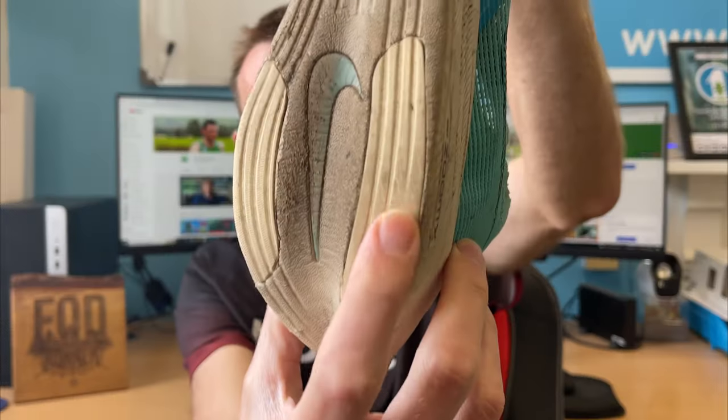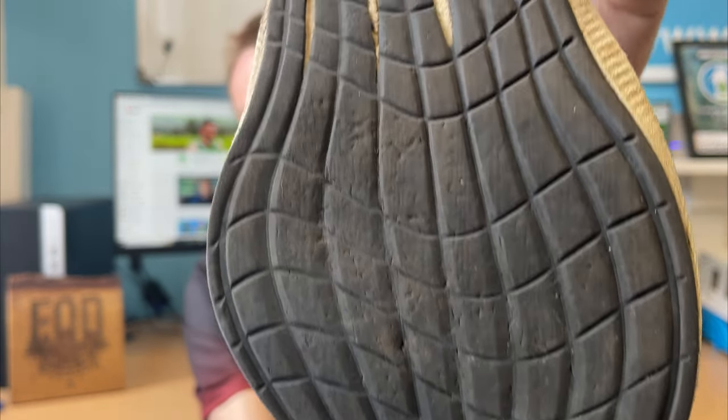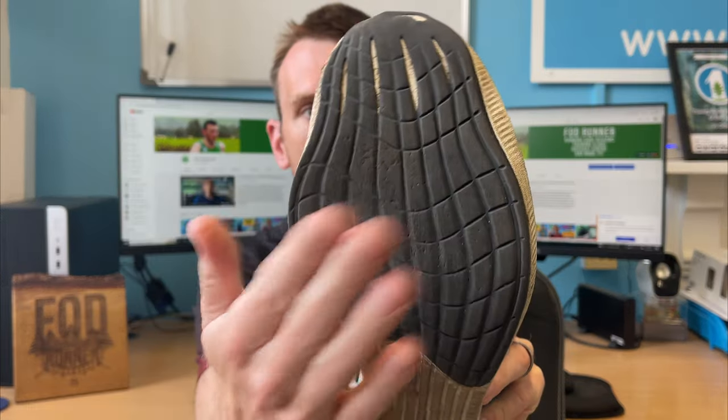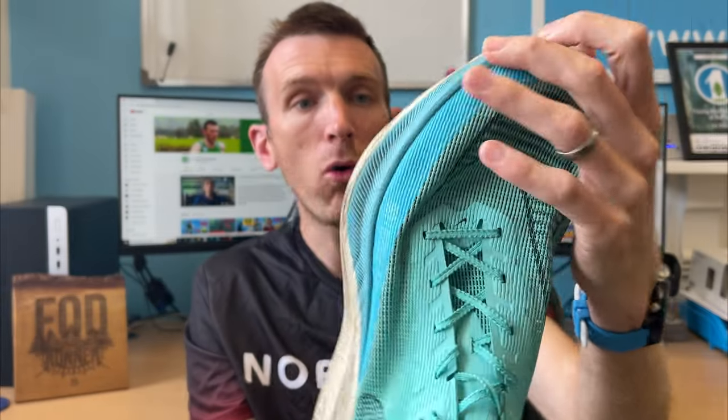In terms of the wear on the bottom, there is a bit of wear on the outside rubber piece — I get sloppy, heel strike and sit back in the hips. The toe-off area is where I'm starting to notice quite a bit of wear and tear. On this shoe in particular we've worn right through to the midsole there. It's in an area that isn't going to have much impact on grip — it's just where I'm toeing off and wearing through. It's the same on the other shoe as well. On the whole, after 217-218 miles, this main section of rubber seems to be holding up pretty well, with some stone indents and gravel marks but nothing major.